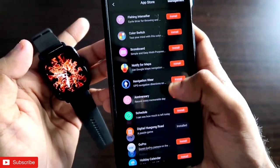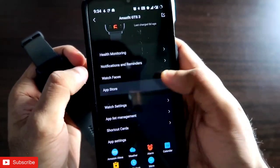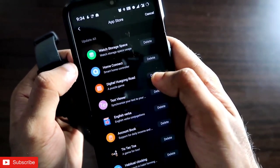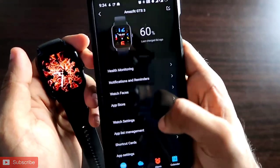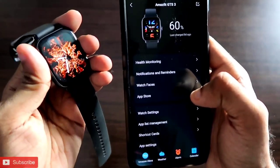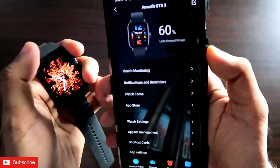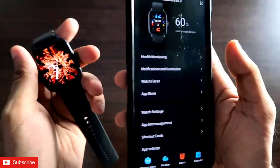Both games are really good and you can install them on the Amazfit GTS 3 now. A lot of apps are getting added, and Amazfit is really working to add more apps for this smartwatch. If you want to uninstall apps, go to the Management option, click on the delete option, and the game will be removed. This is the beauty of the Amazfit GTS 3 — you can play games on the smartwatch now. In the future, I guess a lot more apps will be added, and possibly all types of Android apps will be added in WearOS, which is Google's official OS for smartwatches.